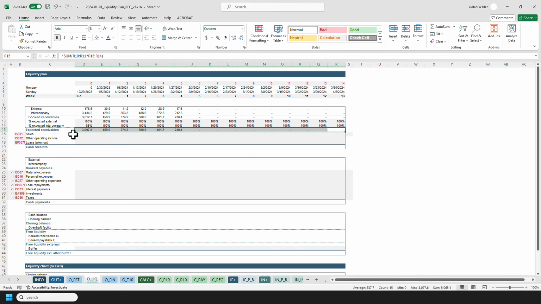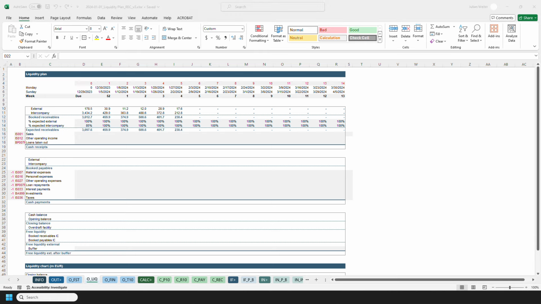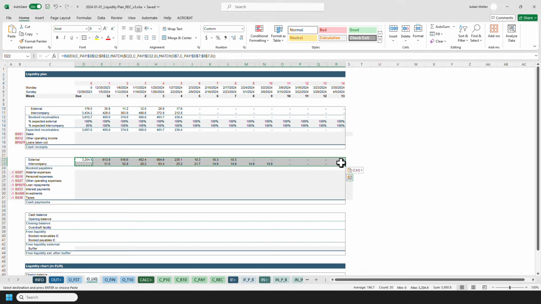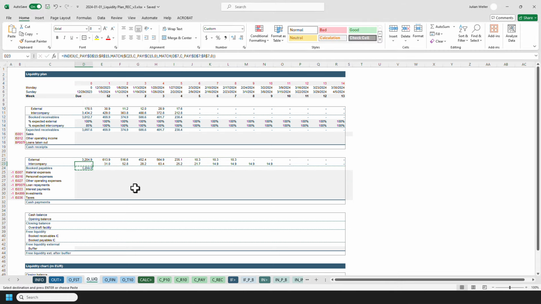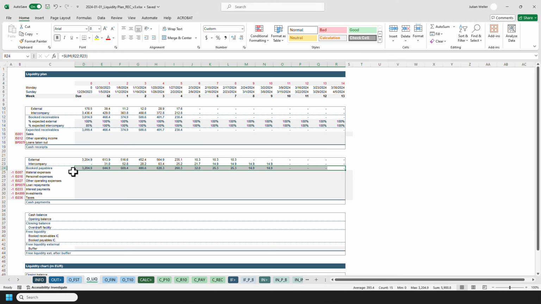So let's copy this. And we can now move on to the booked payables. Well, actually, this is not really that spectacular or interesting, so I'll just get these formulas from the final solution. Here we go, and I'll copy these right over here. Let's sum those booked payables up as well. And now we have this, and now we can build the interface tab.